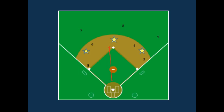Now, one advantage you have on balls hit up the middle is you have the mound. You can see that this line goes to the pitcher's right. So anytime you see a ball go past the pitcher's right on the mound, you don't have to wait for the ball to get past the shortstop. If the ball gets past the shortstop, you are sending him, because the ball went past that side of the mound. Of course, on the other side, if a ball is hit on that side of the mound, as soon as the ball passes that side of the mound, you know that ball is going right to the center fielder, and he is going to be able to charge very aggressively straight at the ball, and that may be a case where you might have to hold the runner because the outfielder is going to get a much better jump on that ball.